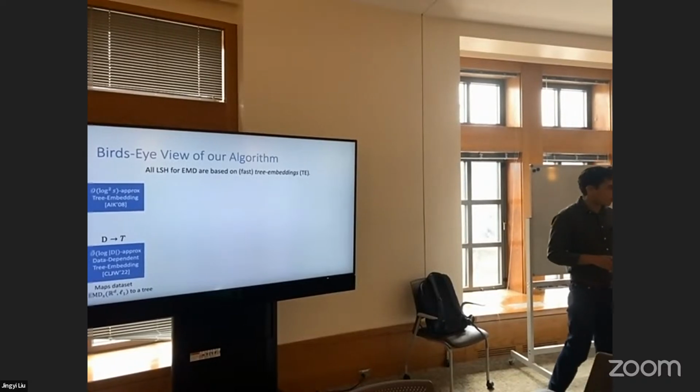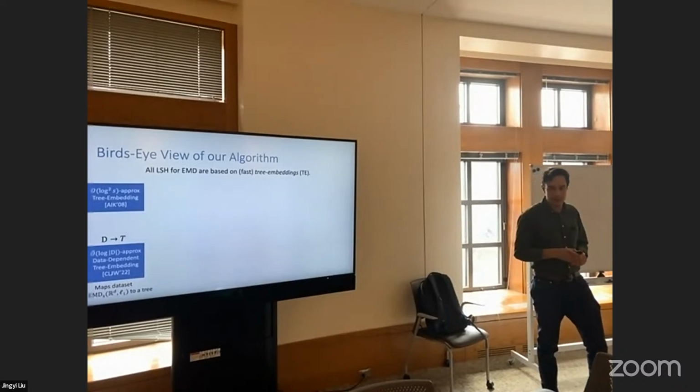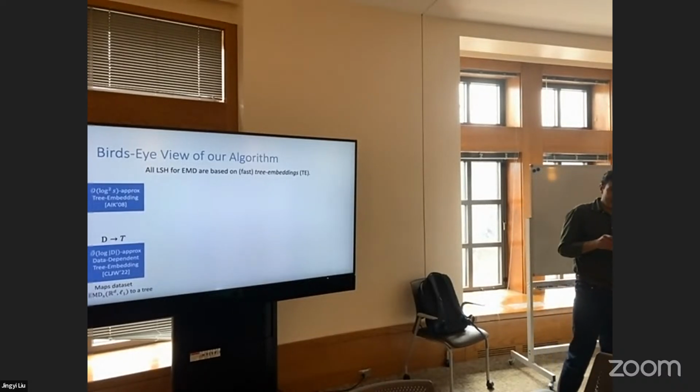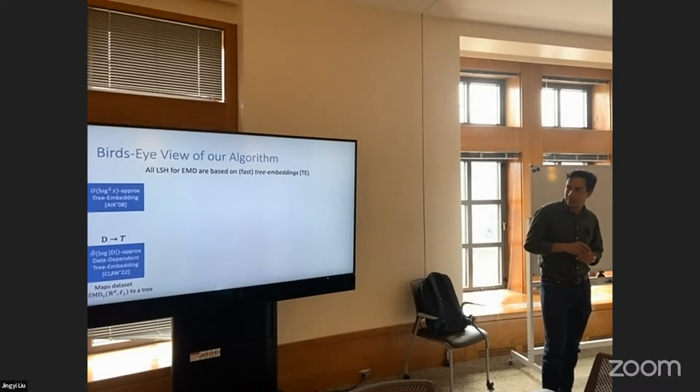There's an older literature on tree embeddings from papers like Bartal and FRT. These won't be useful for us because they're not as quick to compute. I just mentioned that for those of you aware of it. We won't need to think about them in this talk.